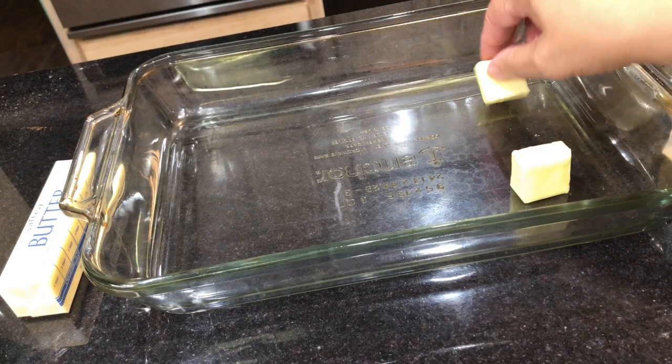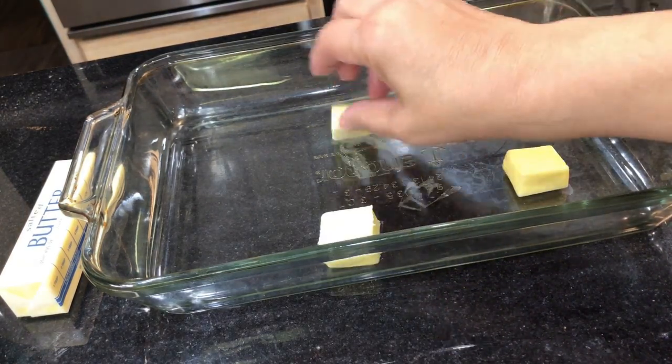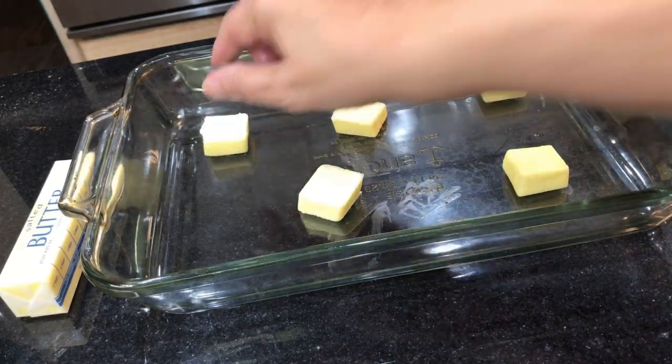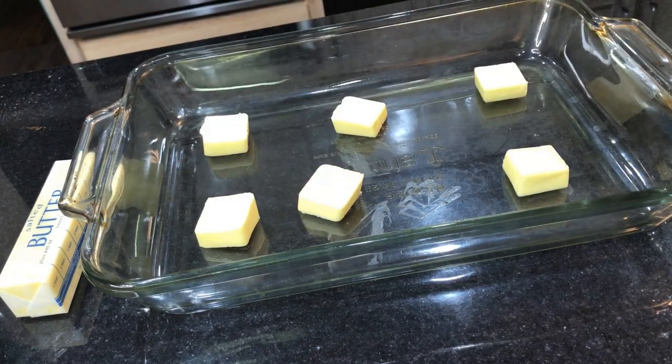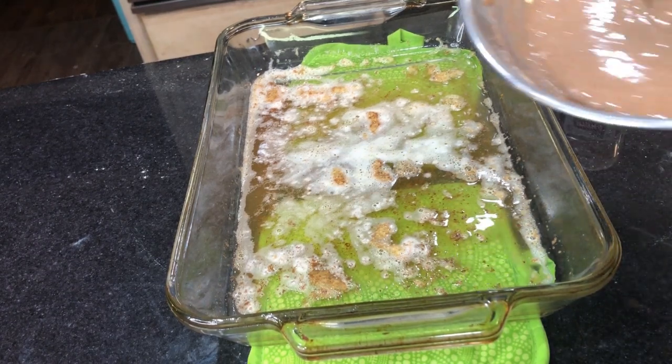Now into this baking dish, which I think is about a 9 by 13, I am putting 6 pats of butter. And I'm going to get it right into a preheated 350-degree oven that I have waiting for me. And I'll let it stand until it melts. I've sat this on 2 pot holders because this dish is very hot. Don't want to crack it by putting it on the cold counter.